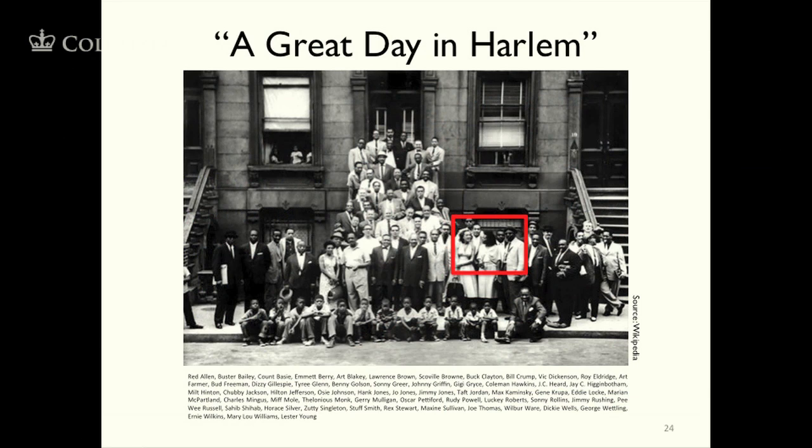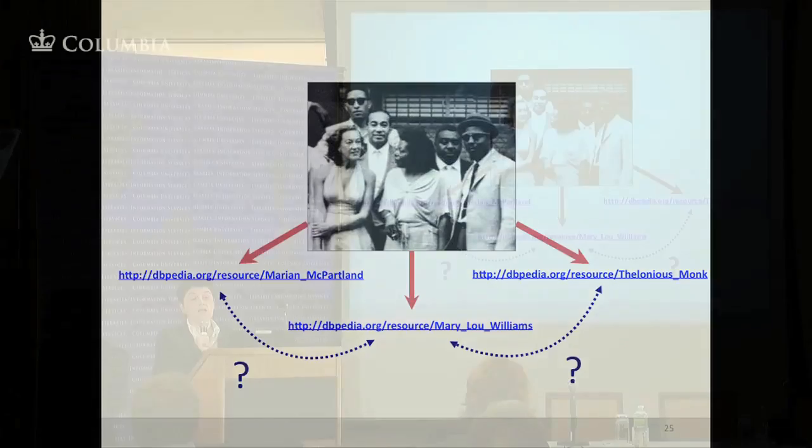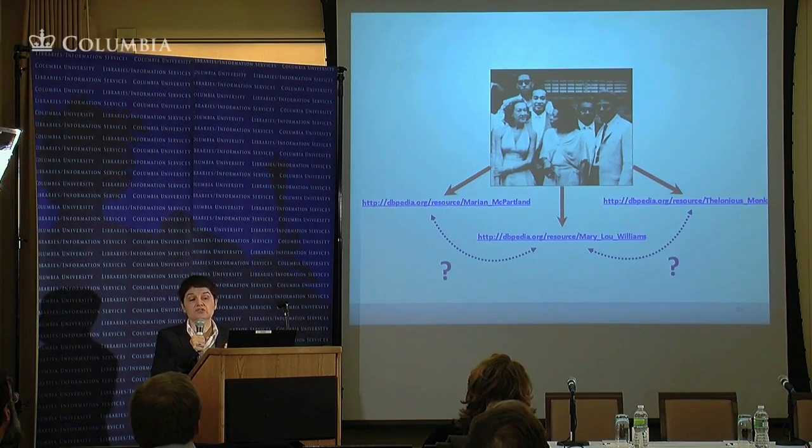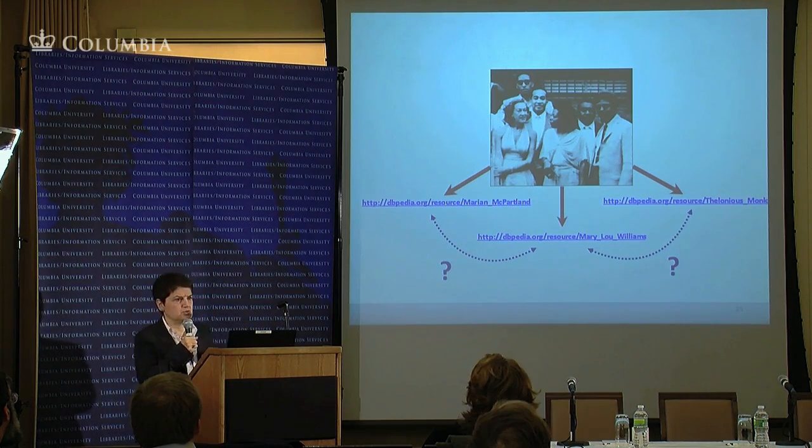Well, I'm working with transcripts, but just for the sake of explaining, I will use these pictures that portray a segment of a very influential New York community of jazz artists, where all the royalties are, from Dizzy Gillespie, Count Basie, Sonny Rollins. But if we look at a snapshot, and here we have Mary Lou Williams in the center, Mary McPartland, and Thelonious Monk, and with the descriptions available now in archives, we are not in the condition of saying which relationship was there between these people. Were they friends? Did they collaborate?